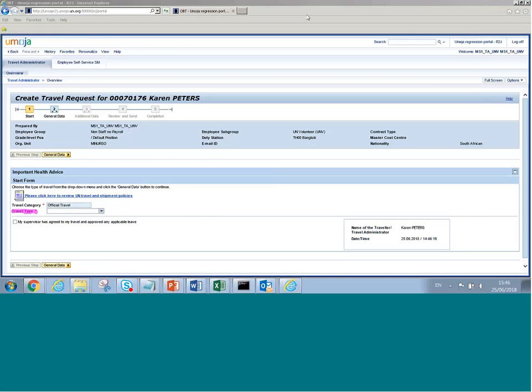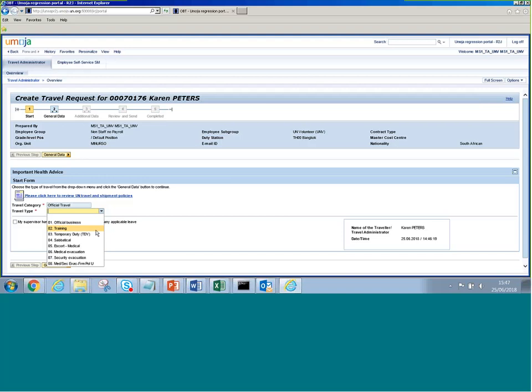So if we are traveling the UNV outside the mission area on training, we should be selecting travel type training, because by doing that, the funds that will be consumed will be the ones related to training.